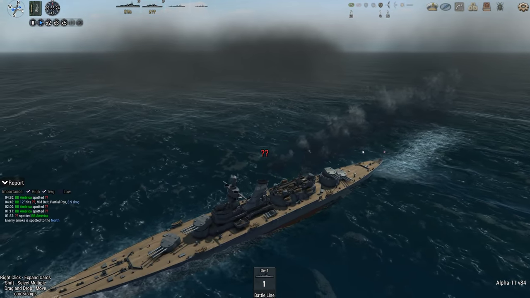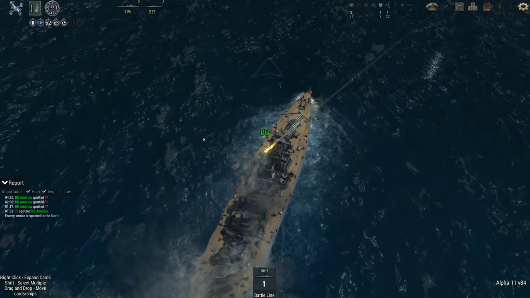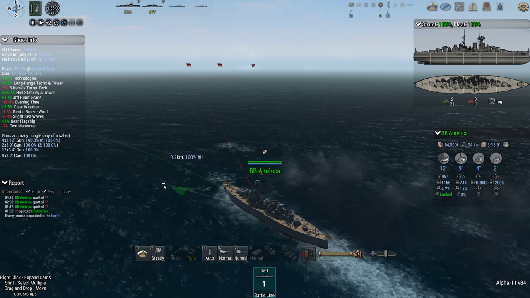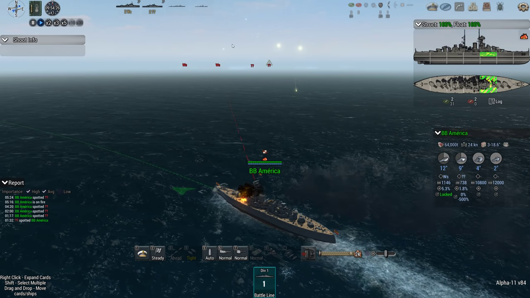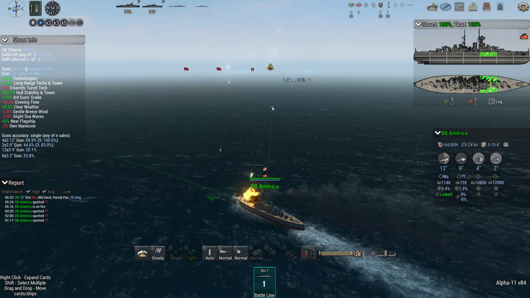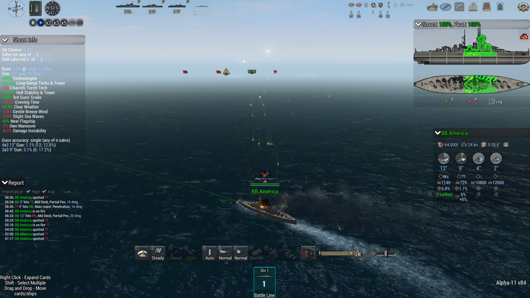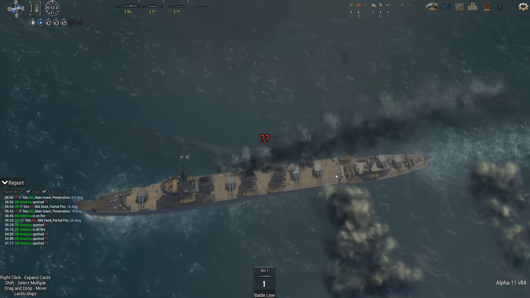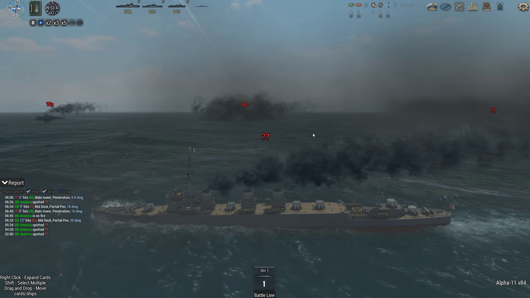And we have some form of cruiser. So a little bit more sensible. Another cruiser. What do we got? Destroyer? No, light cruiser. Wow. That's interesting. Kind of cool.